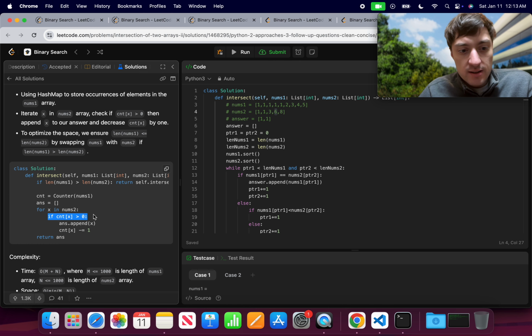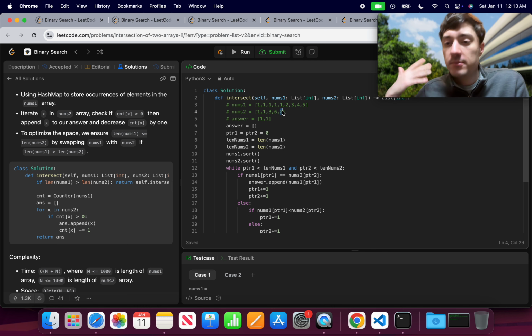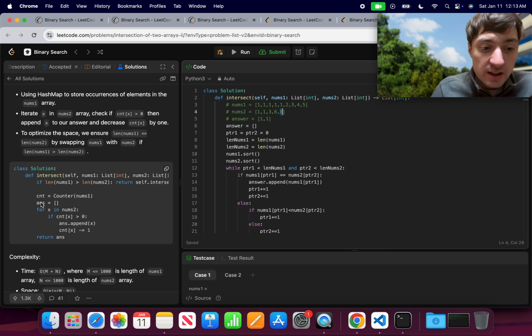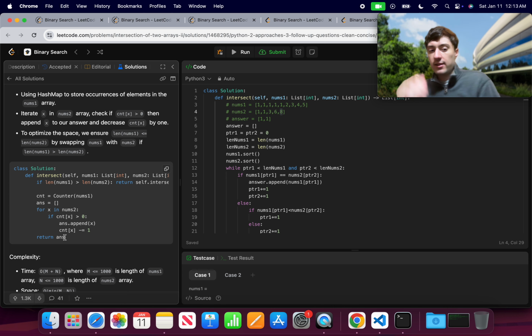We put in 6 as the key, we get 0 back because 6 is not in this nums1. Then we don't append it, and we don't decrease the number of appearances. We just come here and go to the next one, which is 8. Okay, that's how this works, and we keep doing that through all of the elements in nums2, and then just return that list. Love it.